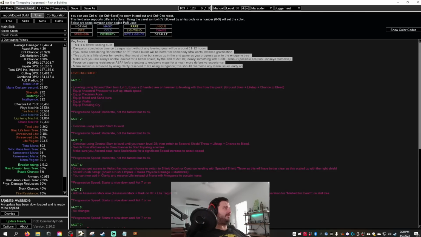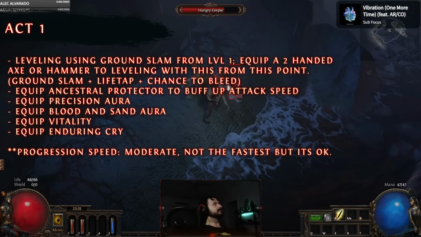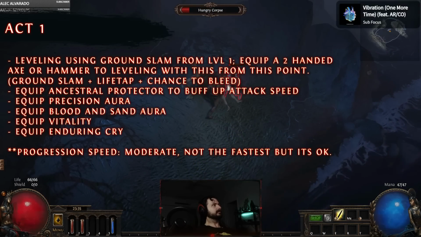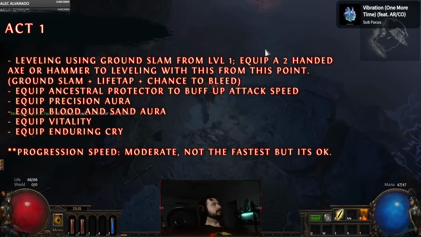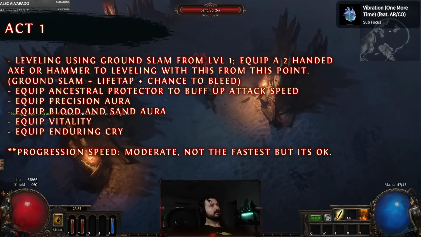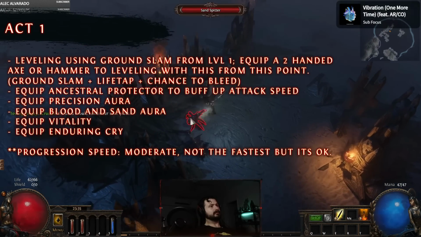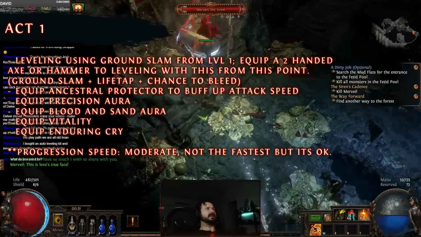And now you've got all the information, let's talk about how you level this up. Okay, so for Act 1, you're going to level using Ground Slam. From level 1, you're going to equip a 2-handed axe or hammer. You'll want to have a 3-link setup of Ground Slam, Life Tap, and Chance to Bleed. Chance to Bleed is just going to make it a lot easier for that early leveling, because using Dot is usually a pretty easy way to get early leveling to really work in your favor.